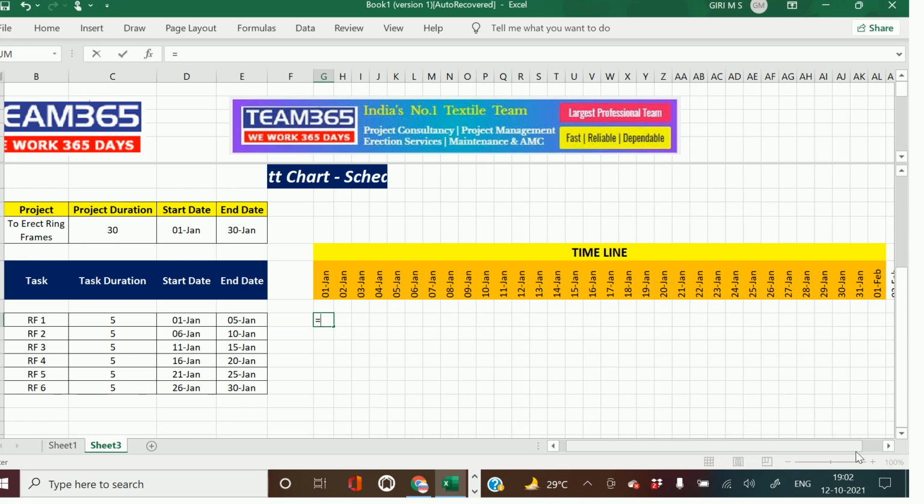So equal to, let's apply condition if, and the logic and, the first cell of the timeline is greater than or equal to the start date, comma, the first cell of the timeline is less than or equal to the end date, close a bracket, comma, if it's true, insert an X, if it's false, leave it blank, close a bracket, enter. So what do you find here?